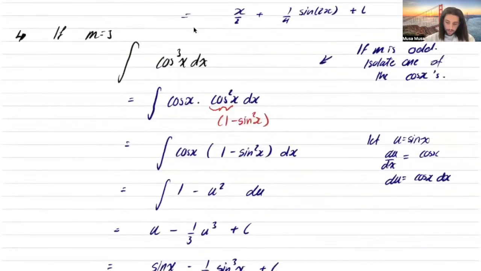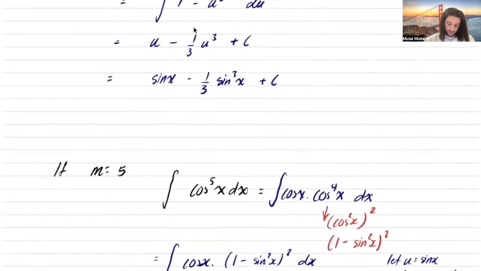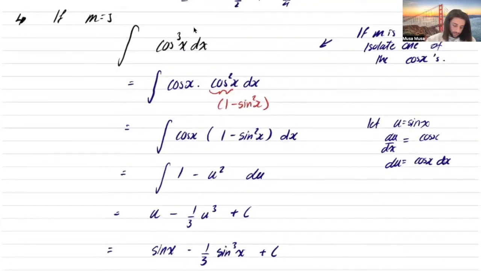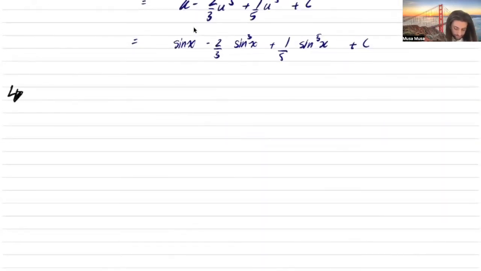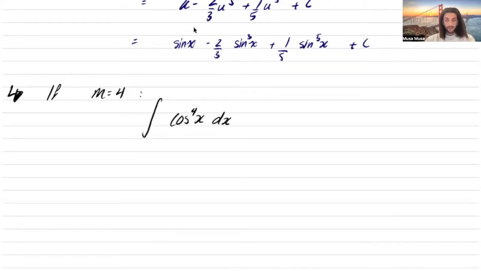Okay, what if we have, so where do we stop at? I think we did m equals 3 and then we jumped to m equals 5. So we missed m equals 4. So m equals 4. This is going to give us a good example for how you would treat the rest of the even powers of cosine. Okay, so if m equals 4, then we have the integral of cos to the 4 x dx.